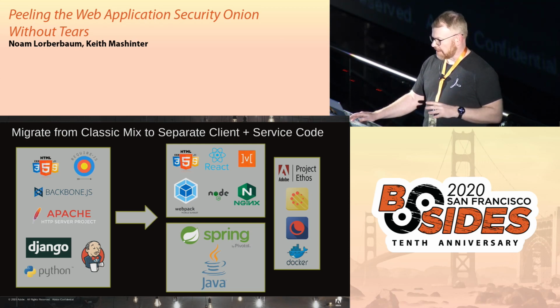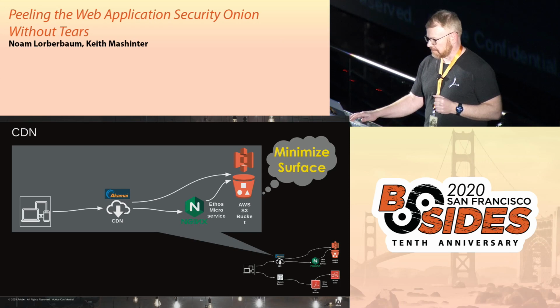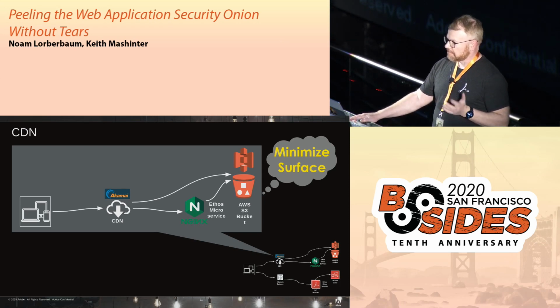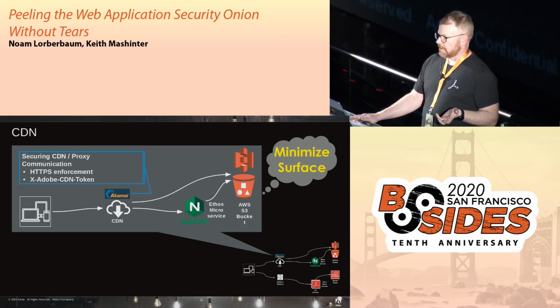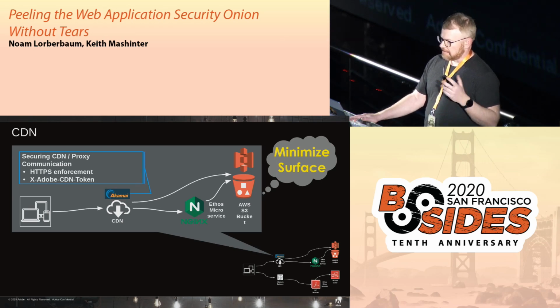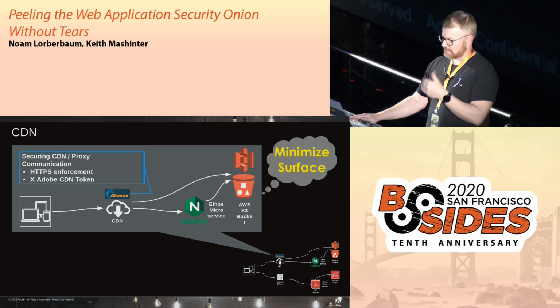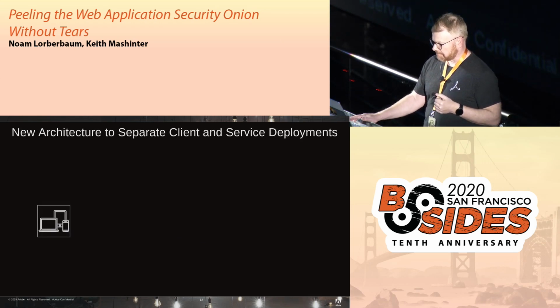So now that we've got this highlight, let's peel the onion a little more into the different layers. Starting from the front end, this top high layer is basically public static content. There's no PHP, there's no custom coding at that level. It's really configuration instead of coding. So the content delivery network, of course, offloads a lot of the content. It enforces HTTPS, and it uses some shared tokens to ensure that traffic is progressing through the CDN rather than someone trying to come directly at the Nginx service or the S3 web-enabled buckets.